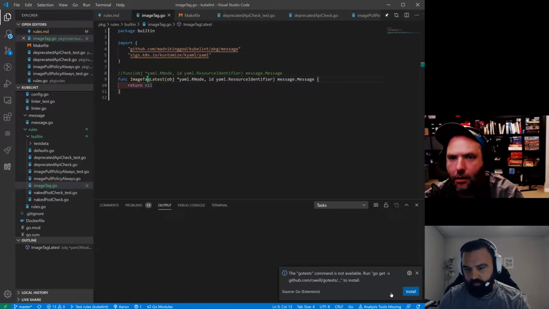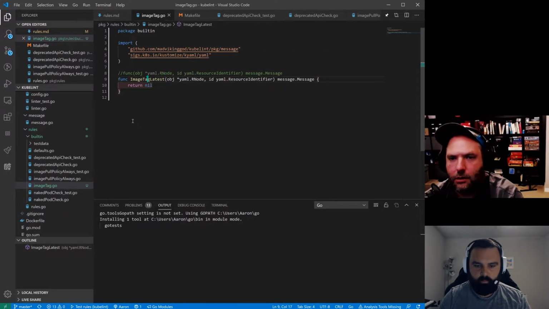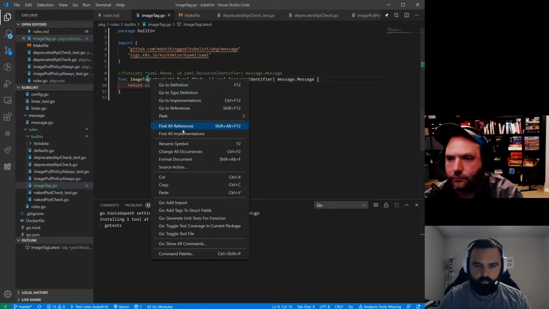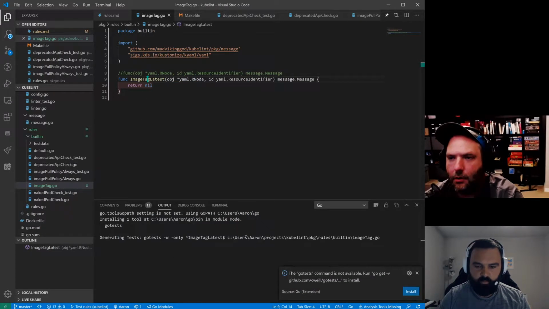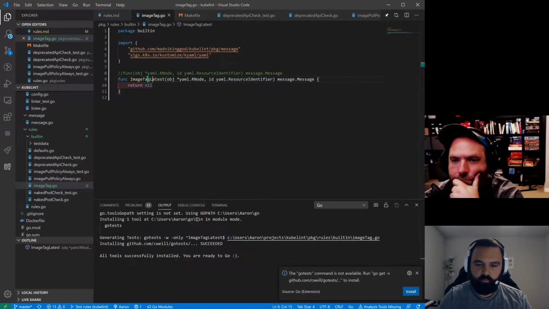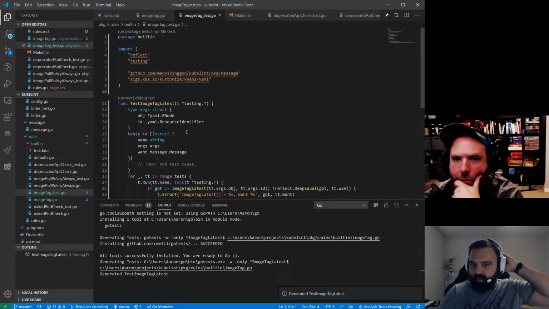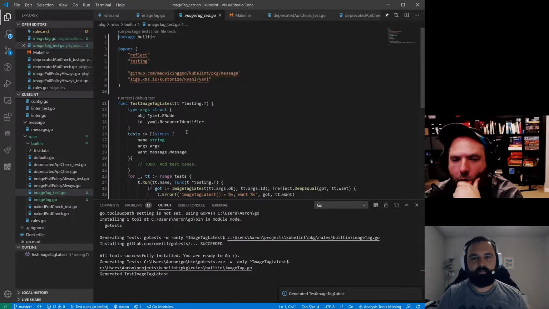Go test command, maybe not installed. Give me just a second to generate unit test for function. Oh, there we go. Apparently it wasn't. Okay, there we go. So we have image tag tests.